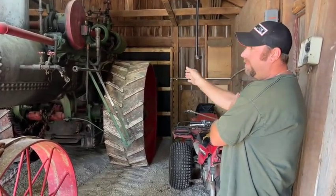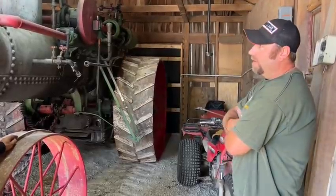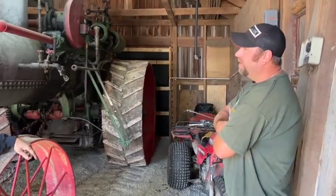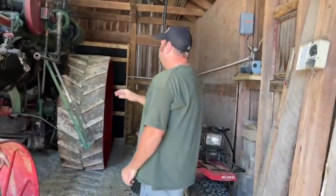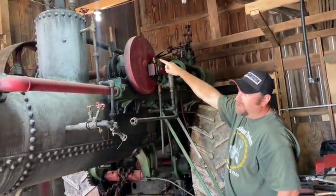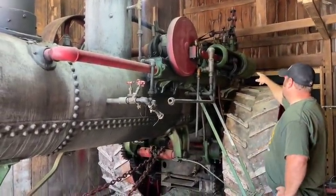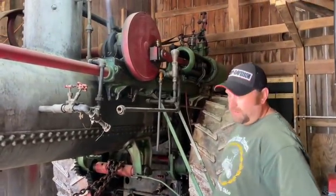So you could hydraulic it? Yeah, you can blow the head off because water doesn't combust. So you've got to be careful you don't get too much water in. You'll suck water through. When it pulls steam out for the cylinder, you're pulling it from the high point in the dome up there. You can see that valve that sticks out. That's where you're pulling the steam to supply the cylinder. It goes into the steam chest, that's where your valve is back there. Then it's forced into the cylinder.